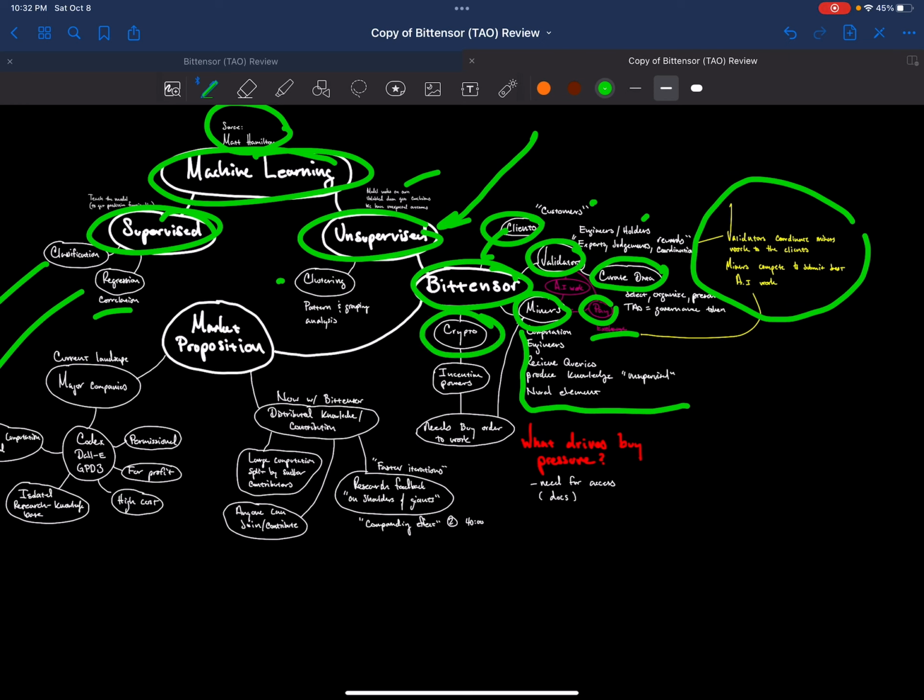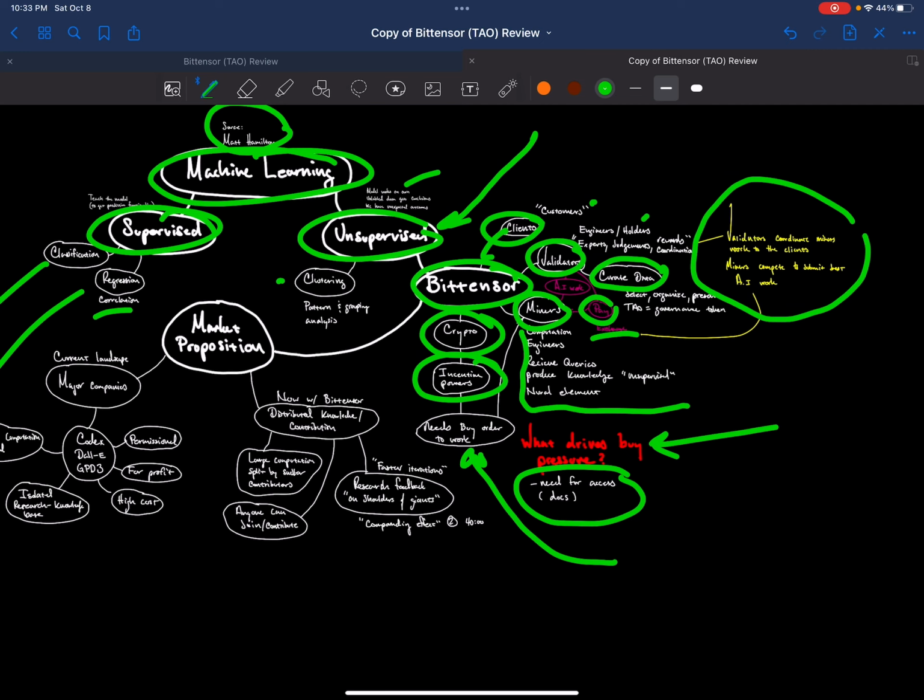Now, Bittensor is made up of crypto. It has incentive powers. That's why we use crypto. The crypto is the incentive to get miners to produce anything. Why would they produce it? Because they have the incentive of the crypto. And so this project needs buy orders in order to work. So we have to ask the question, what drives buy pressure? Basically the customers, the clients, or businesses that would like to coordinate governance within the protocol. Those could be where the buy side comes from. This project needs buy side pressure to work, because if you're going to pay miners and pay people to produce AI work, they have to get something that has buy orders, right?